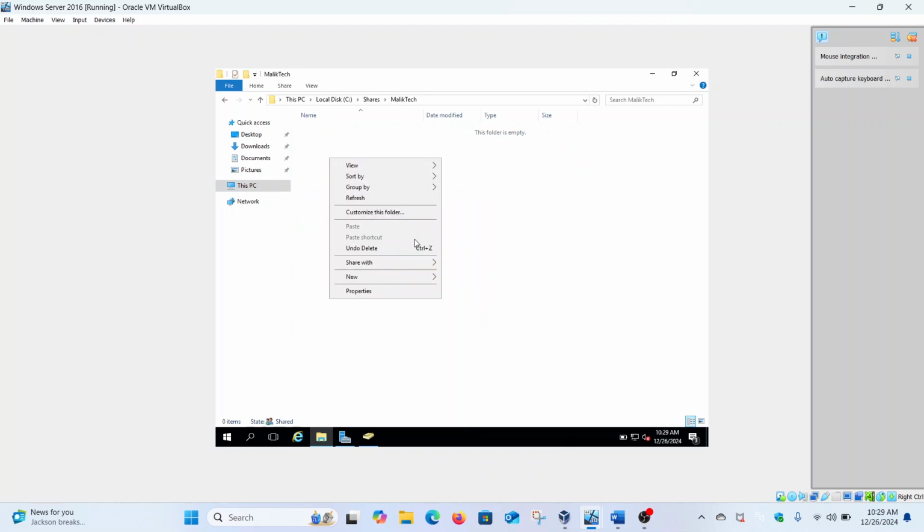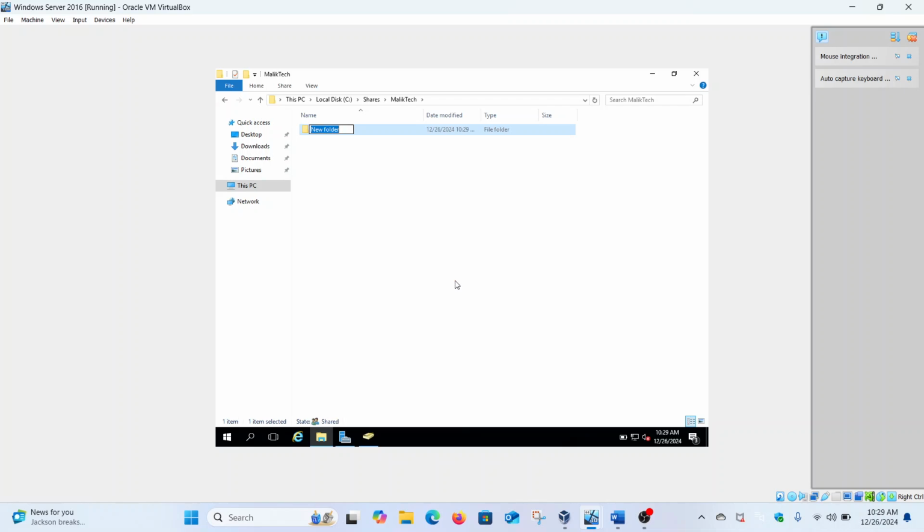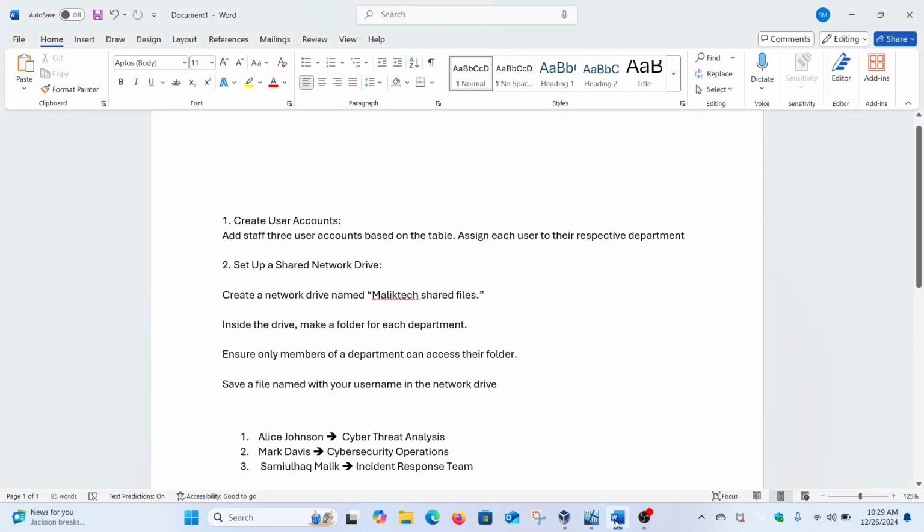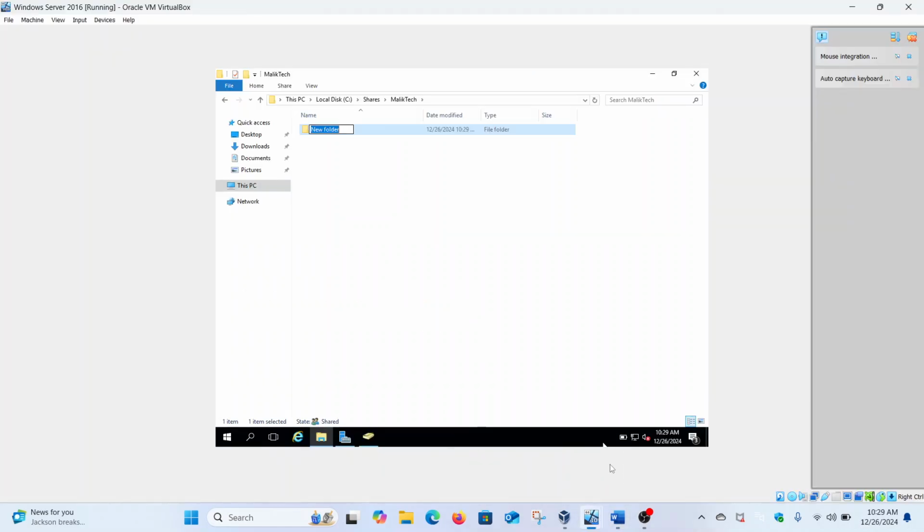We need to create 3 folders, and for each folder we need to write its name. So the first folder will be cyber threat analysis. Another folder, I think, cybersecurity operation.